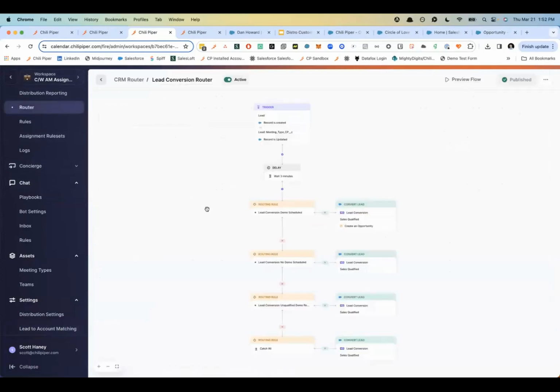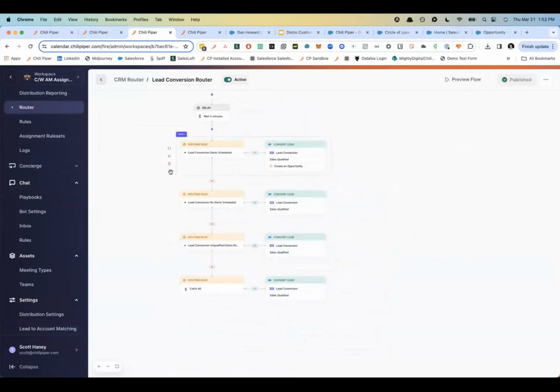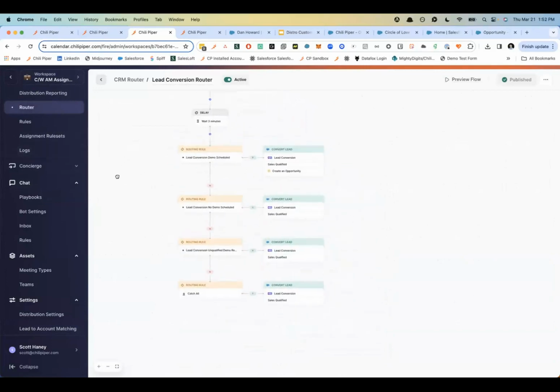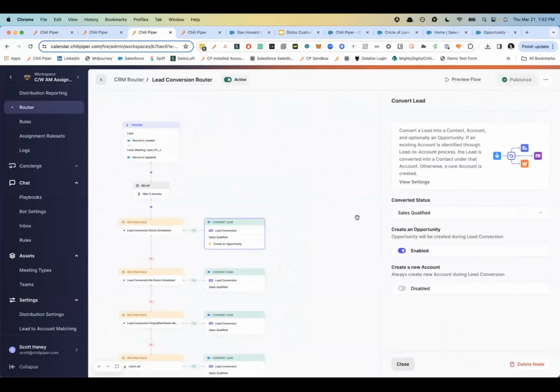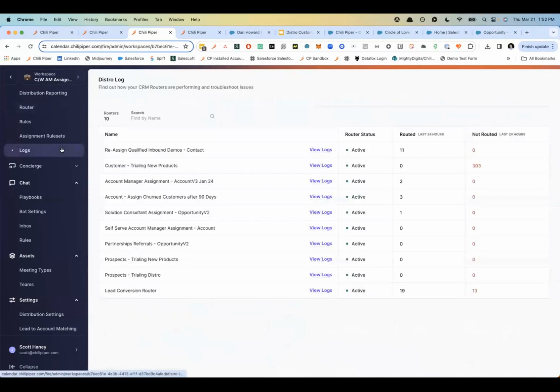So I'm going to go back real quick on the logic of this. I think it's important to touch on the logs and how that works. For example, if we're converting a record and creating an op right here, you can go and see logs that break it down exactly, as far as the steps it went through, what ultimately happened, and links to the records in Salesforce.